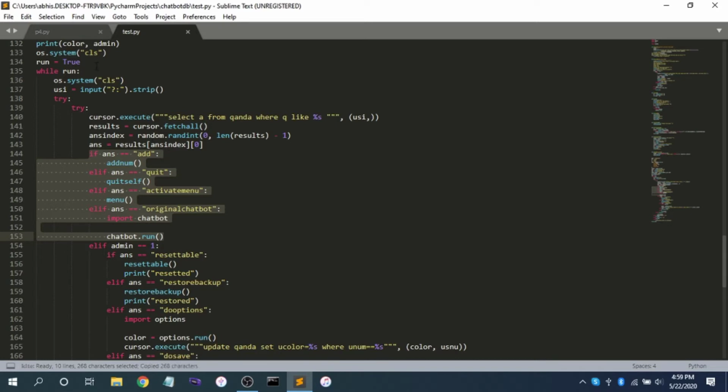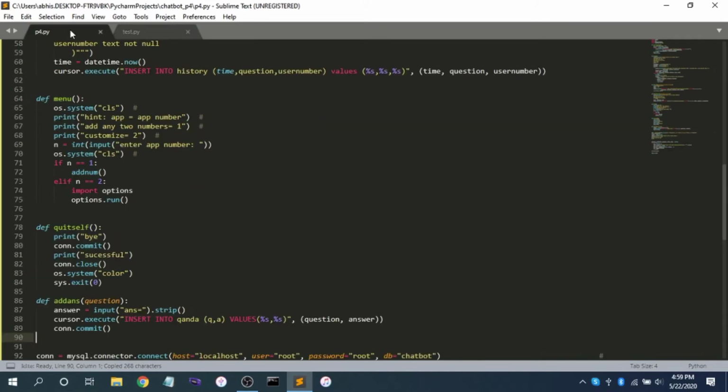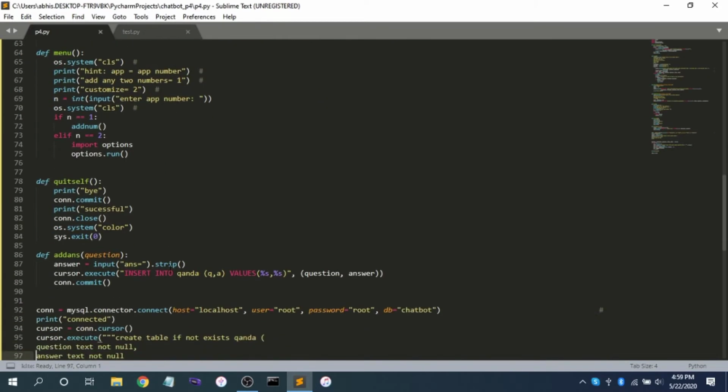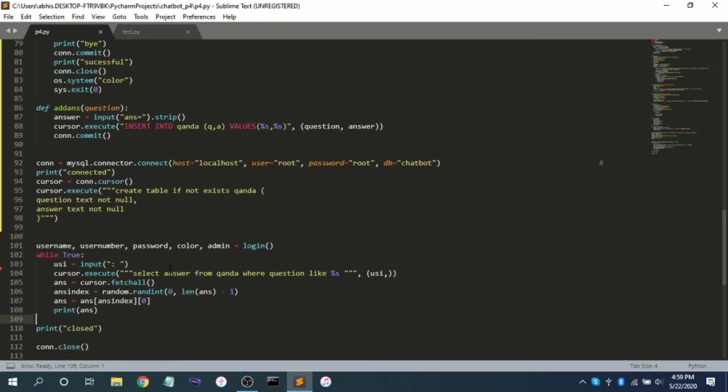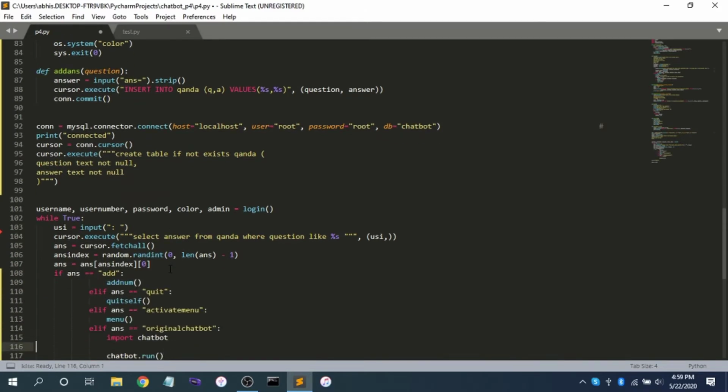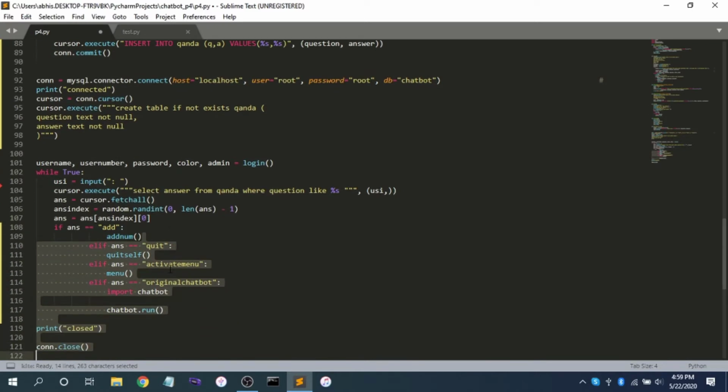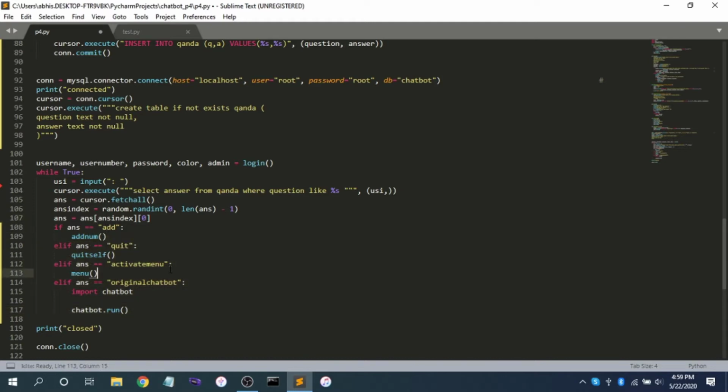Control C. Control V. Why is it one step forward? 1 second. Shift tab. Shift tab. Okay. So now that we got that, we didn't have many special commands, as you can see.